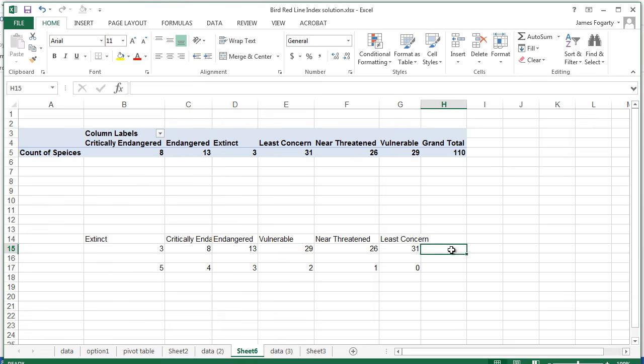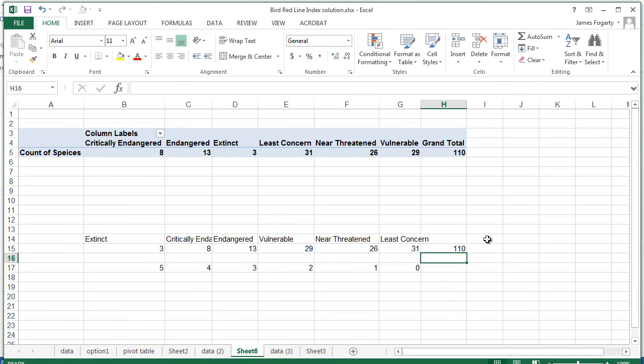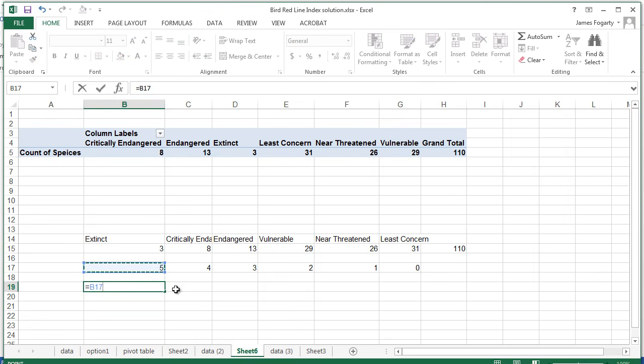And I could have filled them across. So let me just check that I've got everything. So let me do a sum, and we know, whoa, I need an equals there, don't I? Sum, and we think there should be 110 of these guys, so let's just check. Yes, there are 110, and so let's also just do the weights in here. So we just want to do that multiplied by that.